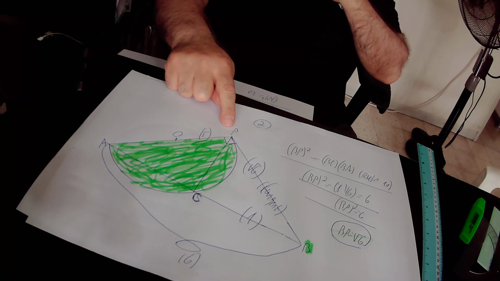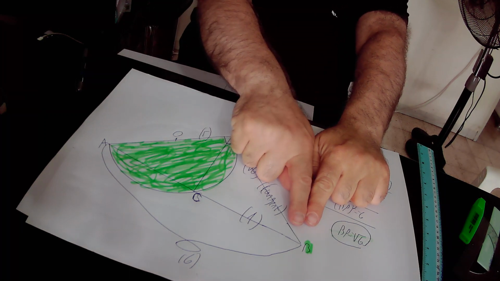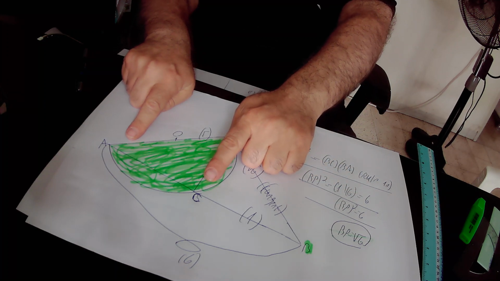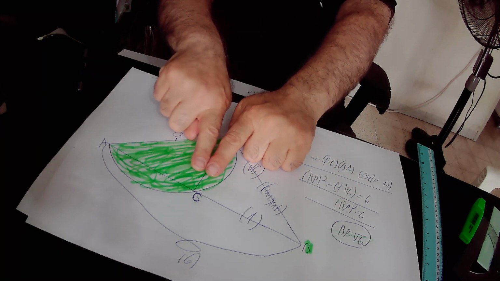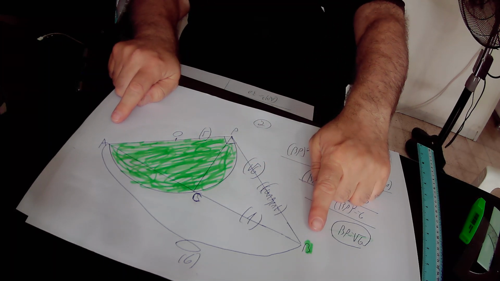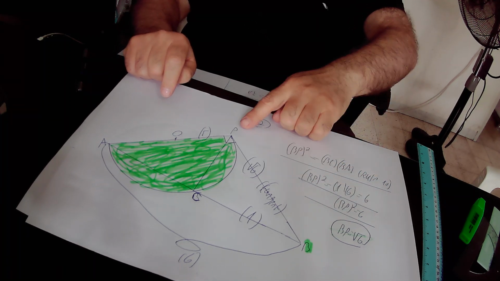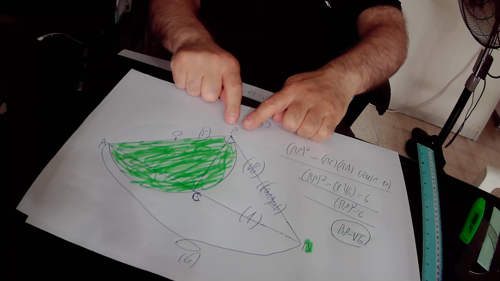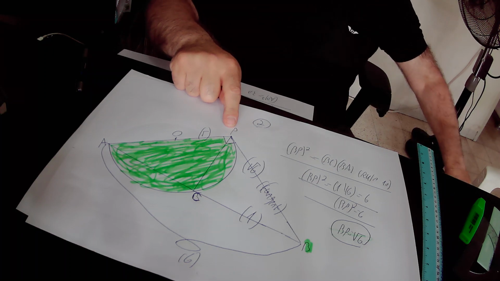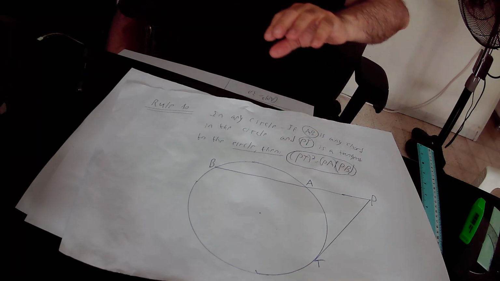And in addition, from the same point B, we have this red line that cuts this semicircle at two points C and A. So we have here a chord CA from point B, and in addition we also have line segment BP that is tangent to this semicircle at point P. Therefore we can implement here rule 10. According to rule 10, the following is true in any circle.